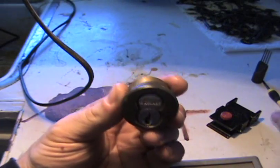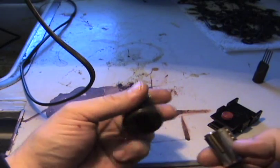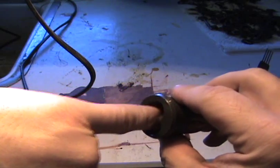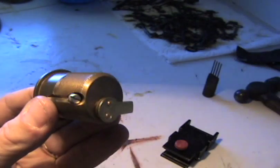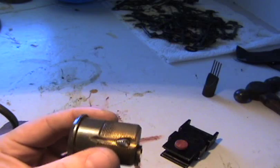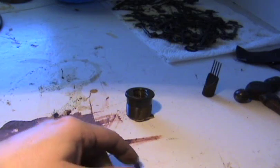What I'm going to do for you here — if you do a lot of IC cores, this is a little housing I made. What I did was grind off the edge right there that holds the lug that holds the cylinder in — I just ground it away. And then they all have this set screw right here for holding it into the Adams rite mortise box. I just use that screw and tighten it down on the cylinder so it holds the cylinder in place so you have something to hold on with.